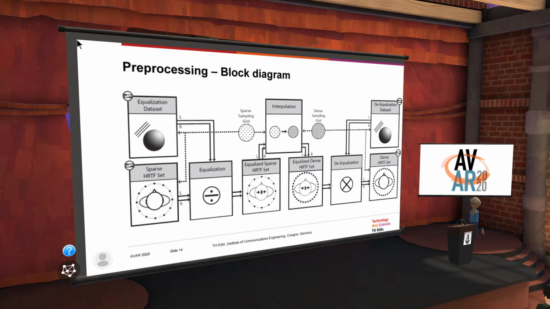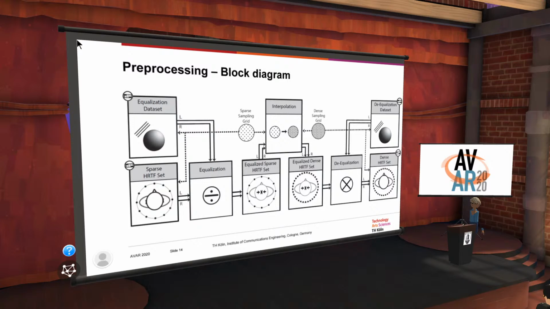Our block diagram is getting a little bit more complicated, a little bit more advanced if we add the preprocessing. And I added the blocks in this block diagram in the way as we did it from the concept in the SubDQ, this spatial upsampling method that we invented. So the idea is we start with a sparse HRTF set, which you can see on the left, and we have some kind of equalization data set. So this is the spherical head model, and what is called here equalization is the same as described before as doing the time alignment. This is a result of this equalization. So we have an equalized sparse HRTF set, and in this diagram, I shifted the ears to the center, so it's also comparable to what Zamir presented about 1 hour ago with this ear alignment.